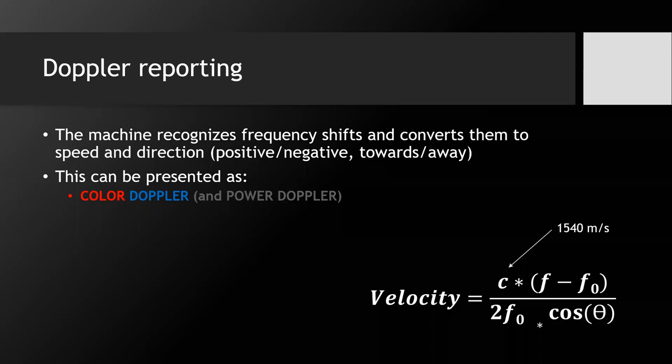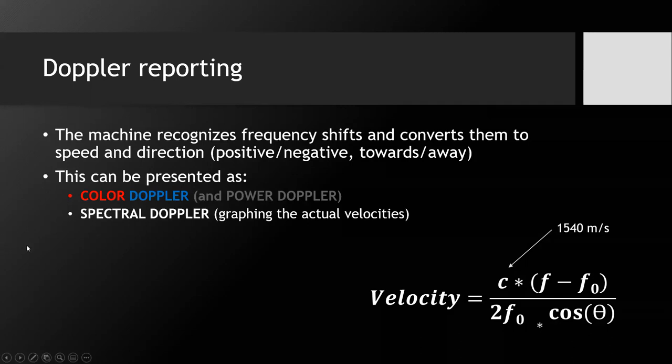It's not helpful if you want to pinpoint an exact, precise velocity. There is a bar on the side that gives you an idea of the range of velocities being captured, which I'll try to point out. I forget if I have a slide on that, but that's what color Doppler is doing for you. But if you really want to pinpoint the velocity, then you need spectral Doppler. Spectral Doppler is the term for all the Dopplers on your echo that will truly graph the actual velocities for you over time.